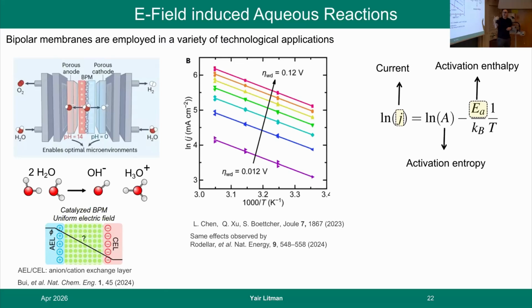And the reaction is getting faster because the y-intercept is changing, which is normally associated with the activation entropy. And this is really profound. You are making your reaction faster, not because you are lowering your activation energy, as many textbooks will suggest, but because entropic effects are really accelerating this reaction.